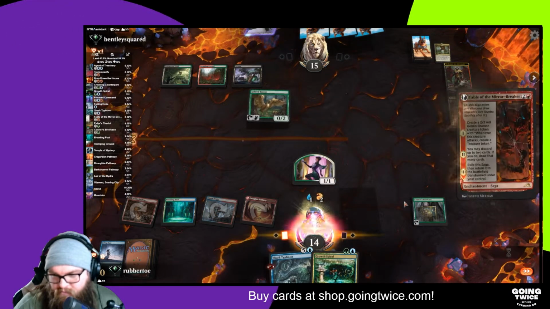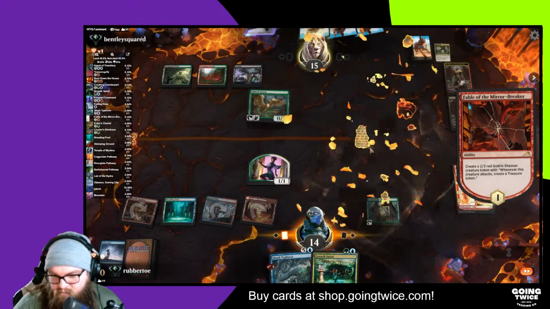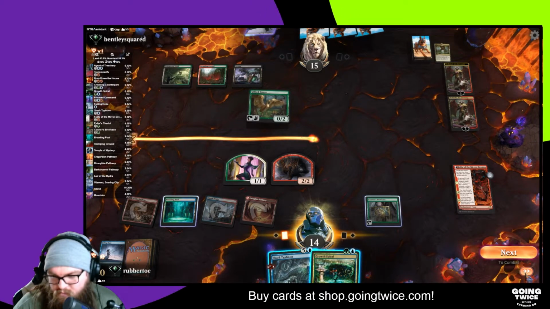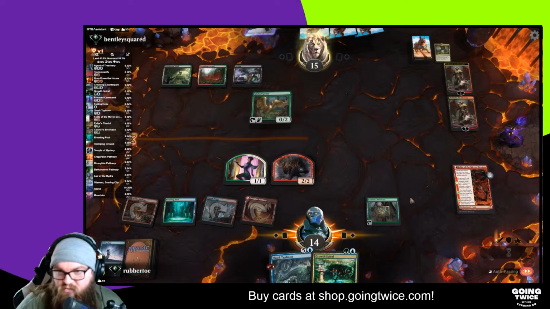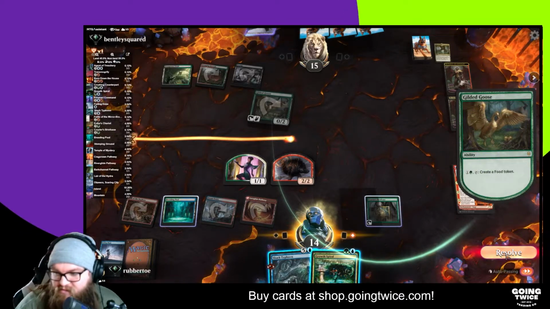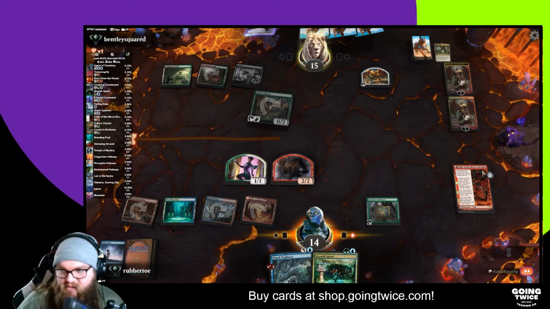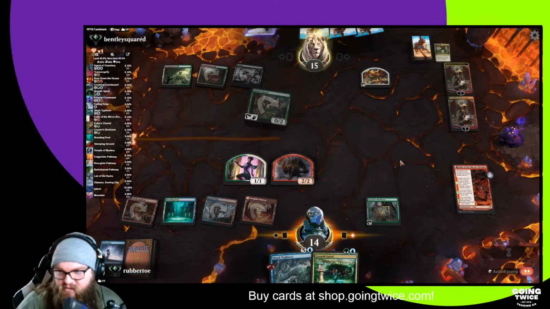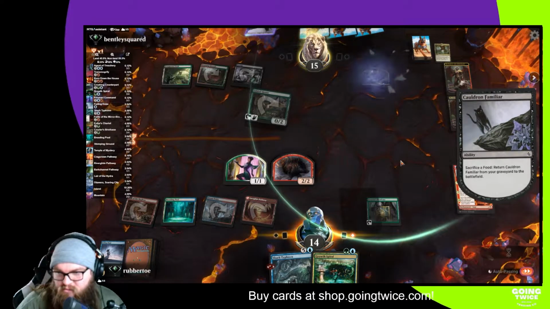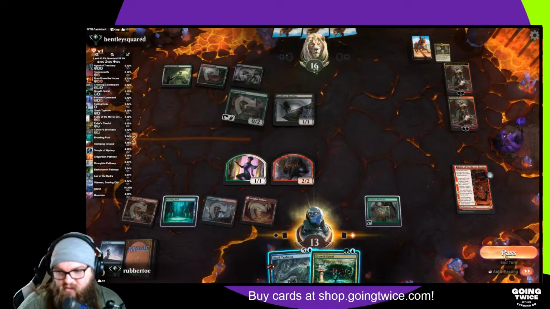Whatever. As to Fable. And pass the turn, I guess. We'll be down to 10. They make a food. Sure. Yeah, this deck is very difficult to deal with. Yep. Opponent figured it out. Opponent did figure it out.